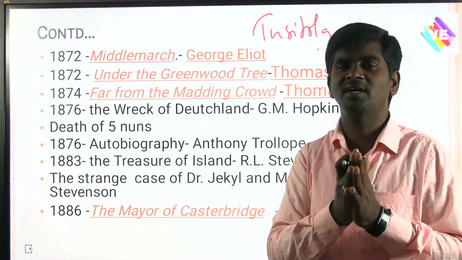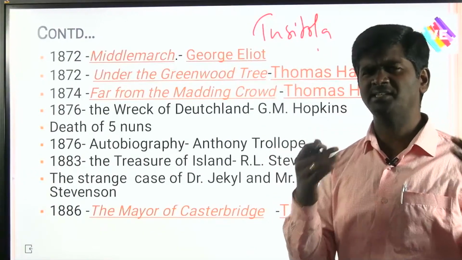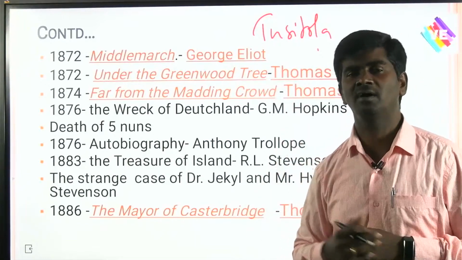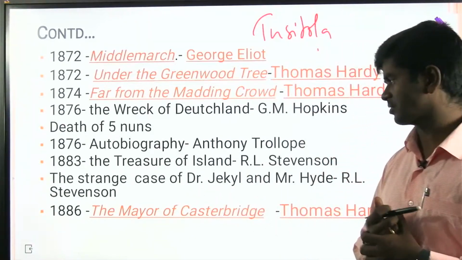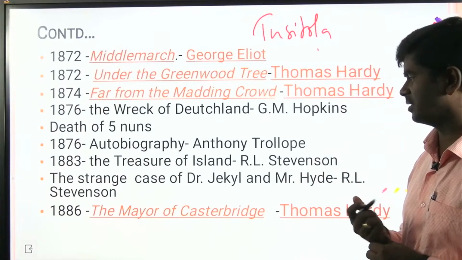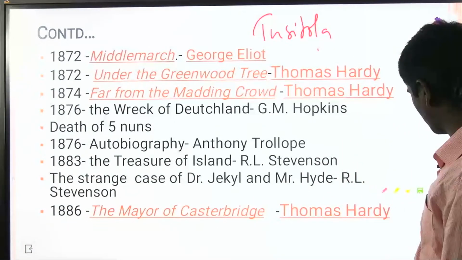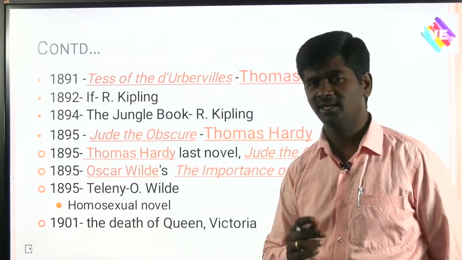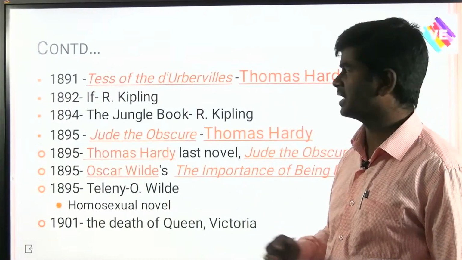So most of the school kids' books, whether ICSE or CBSE, any of the texts, include the stories from R.L. Stevenson, Treasure Island, The Strange Case of Dr. Jekyll and Mr. Hyde. It's a popular novel by R.L. Stevenson. The Mayor of Casterbridge, subtitle A Man of Character, wonderfully written by Thomas Hardy. Next, 1891, Tess of the d'Urbervilles, subtitle A Pure Woman. So, another important novel by Thomas Hardy.